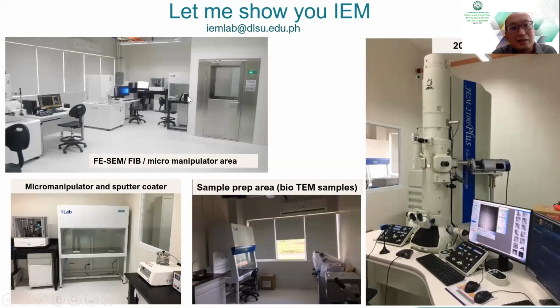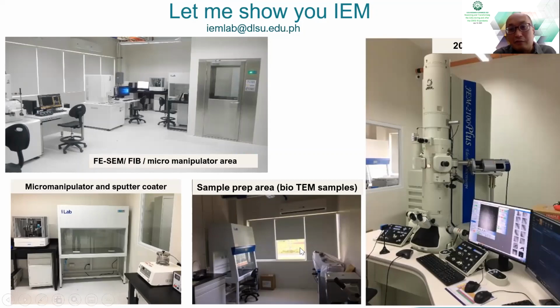And here, this is a semi-clean room environment. It has to pass through the air shower. And we have here the focused ion beam for preparing lamella samples as well as doing micro cross-sectioning. And to the left is the scanning electron microscope. We also have here a micromanipulator, a clean bench lab with a wrist strap for handling electrostatic sensitive devices, as well as the sputter coater.